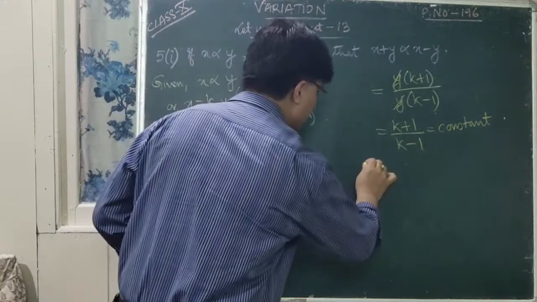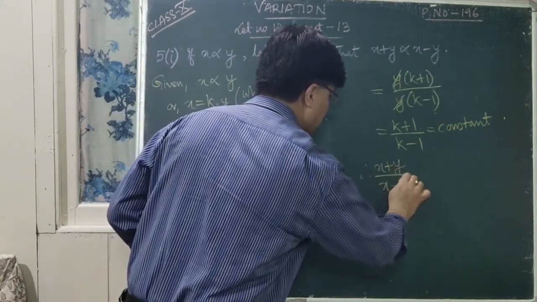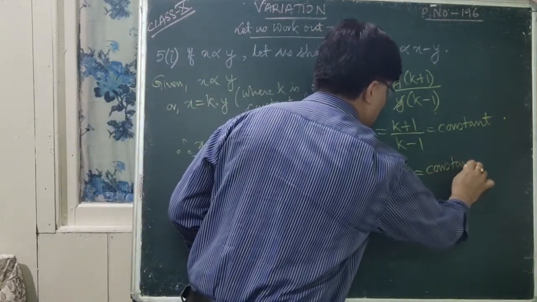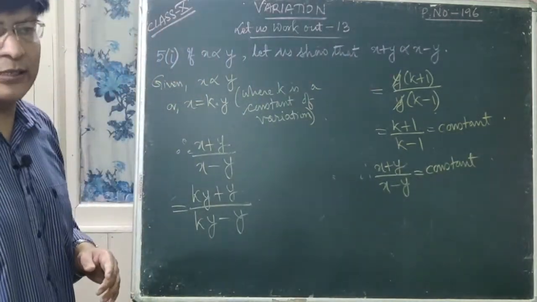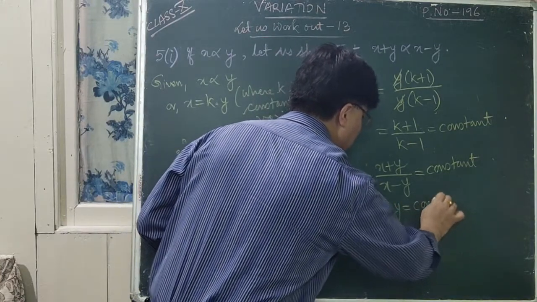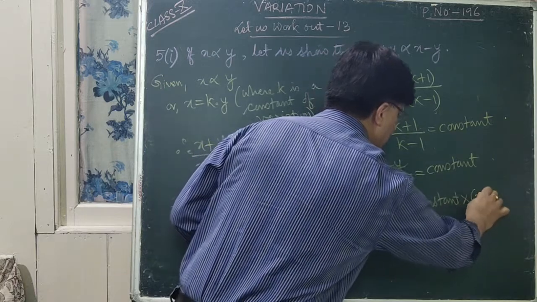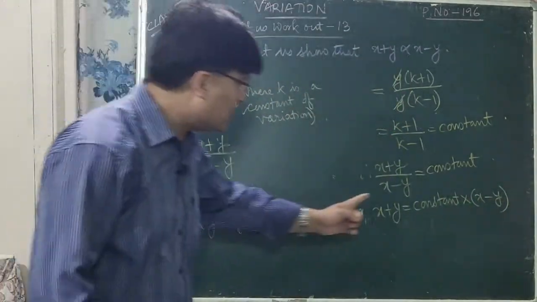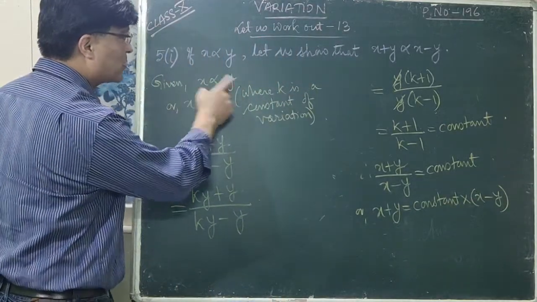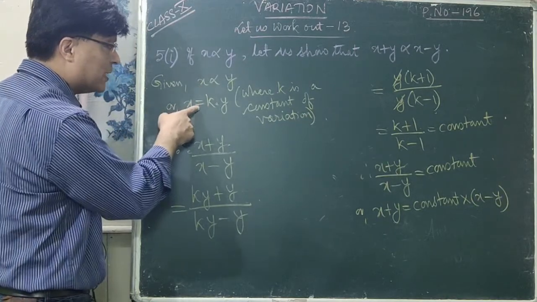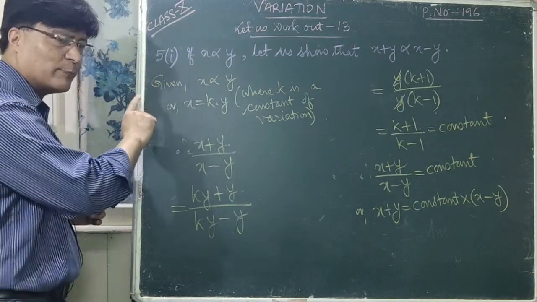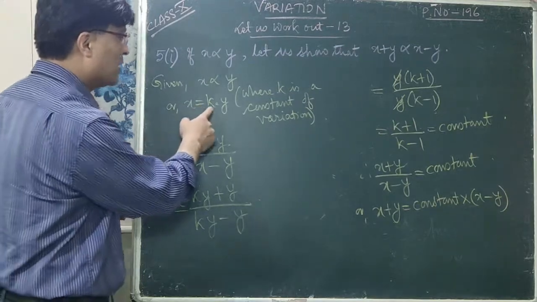So now, just now we proved that x plus y divided by x minus y is equal to constant, right? So x plus y upon x minus y is equal to constant. We have proved it. So x plus y is equal to constant into, within bracket you write x minus y. Now this is equal to constant can be replaced by what? Proportional sign. Just now look at the blackboard. If x is proportional to y, we have converted this proportional sign into equality sign and we have multiplied the right hand side by k. So this is the method here, how to convert this proportional sign into equality sign. That is x is equal to k into y.